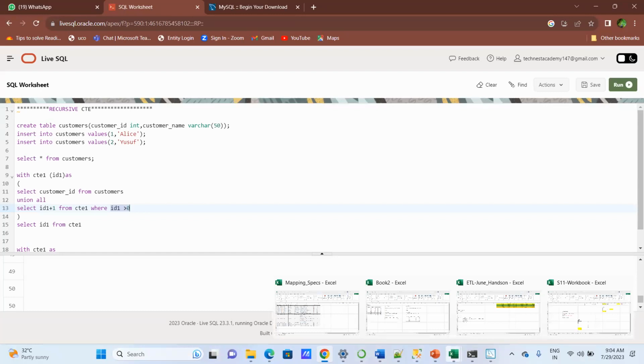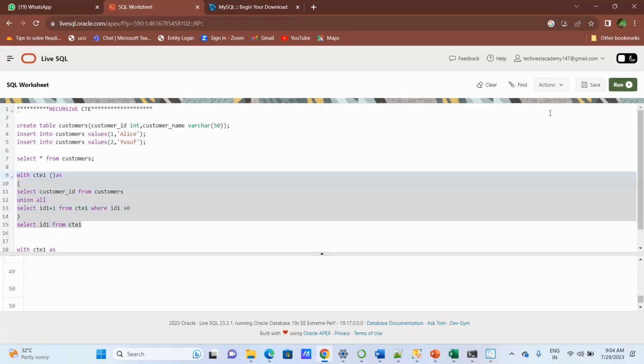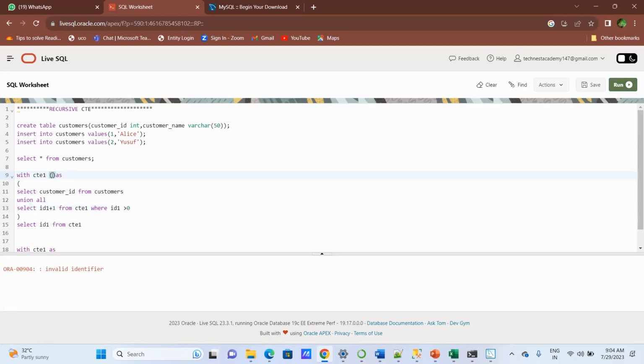Sir, can we remove the IDs with CT which you are using in line number 9? We'll see. It will throw an error. ID 1, this one. Yes. So this ID1 which I have used there is acting as a placeholder. I have told earlier. If you're not using any placeholder here, where will you save this value? That is why you have to use a placeholder here, which is nothing but a variable.